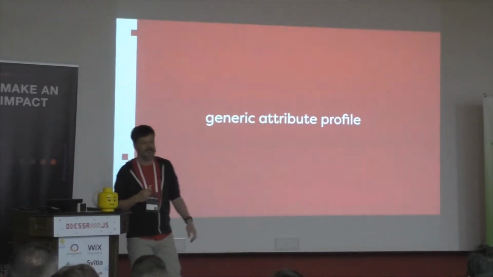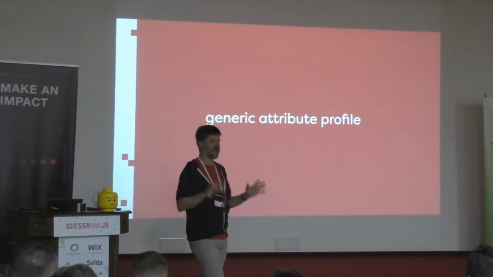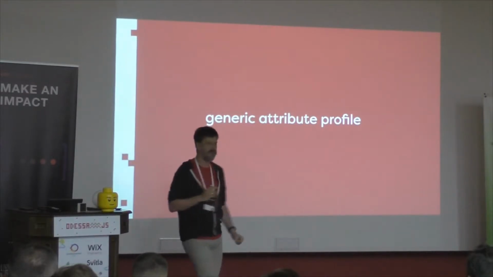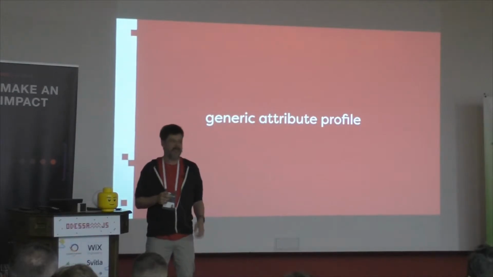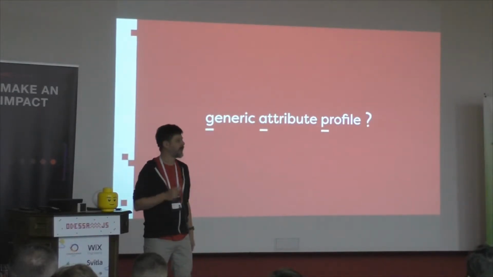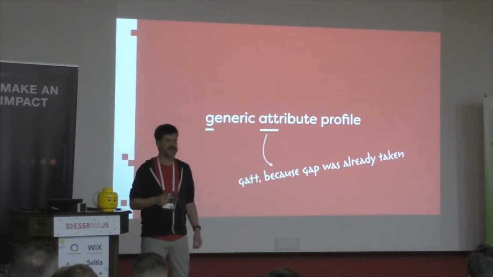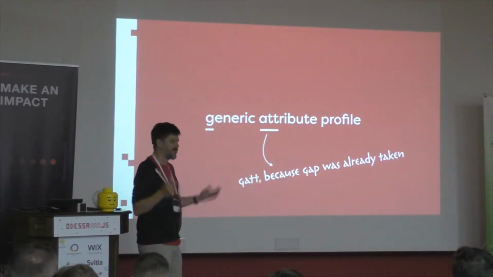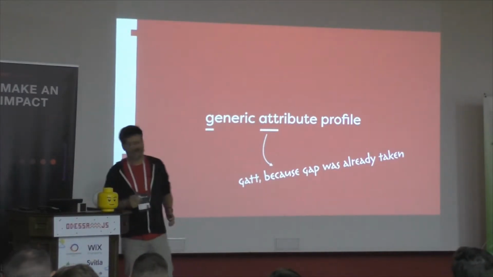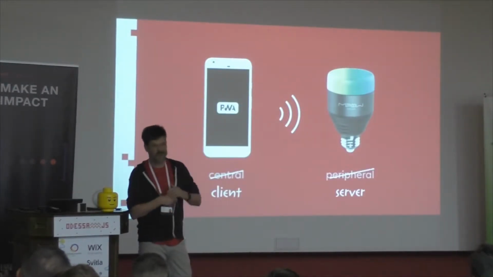And we're not even talking about Bluetooth Low Energy in general. We're talking about a very specific application of Bluetooth Low Energy, and it's called Generic Attribute Profile. And that has a very obvious abbreviation, GATT, because GAP was already taken. Yeah, fine. And when we're talking about GATT, we're no longer talking about central devices and peripherals anymore.